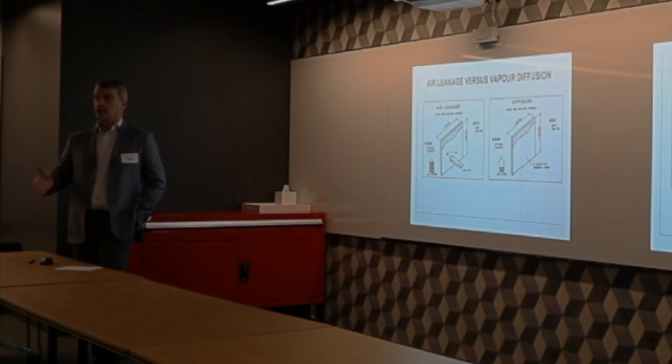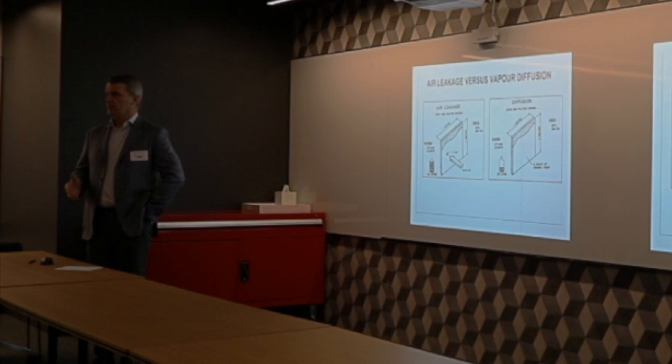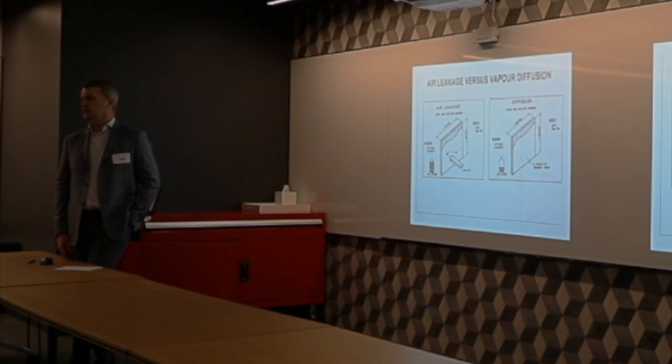And so if I have a 3-meter by 3-meter square section of wall with a few coats of paint on it, and I did this calculation for a cold winter climate, in one heating season, by diffusion, you're going to move about a third of a liter of water through that section of wall. And even if you had a little opening or a little discontinuity in that bigger barrier, because the area of that would be very small, it would make hardly any difference. There'd be almost no change in how much moisture could move through it.